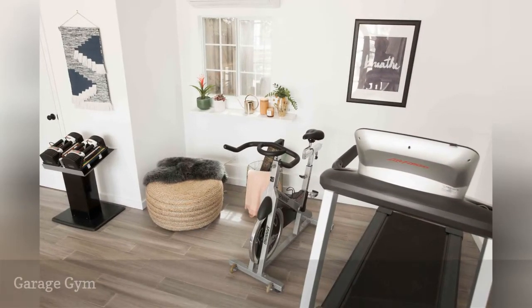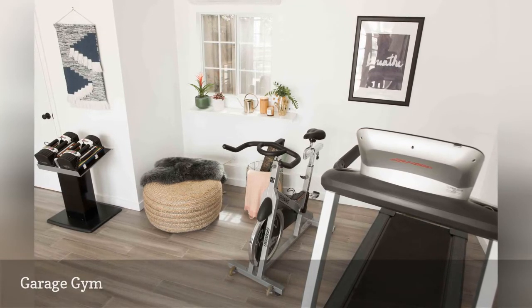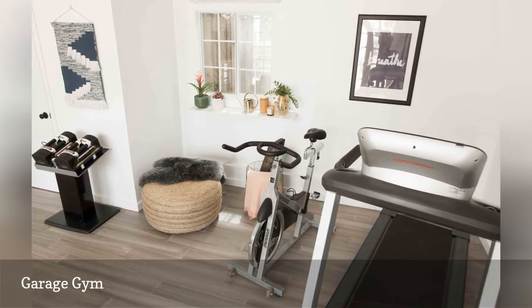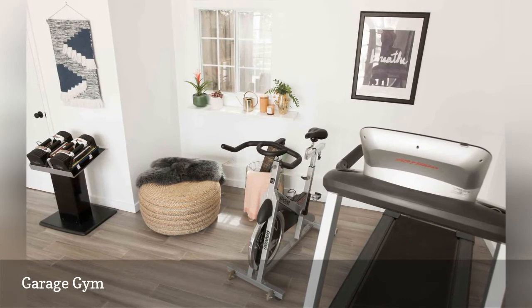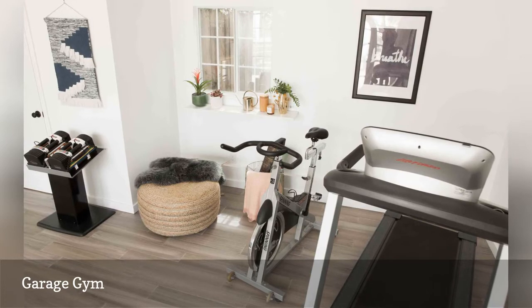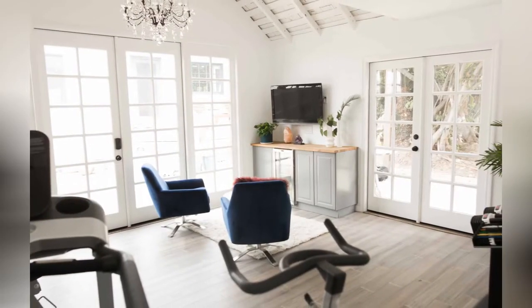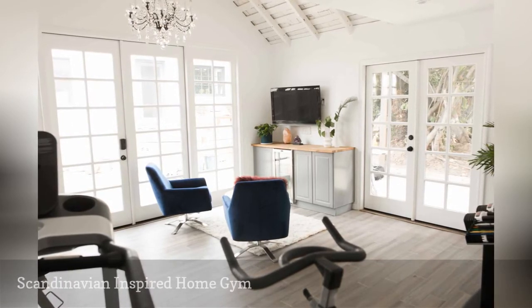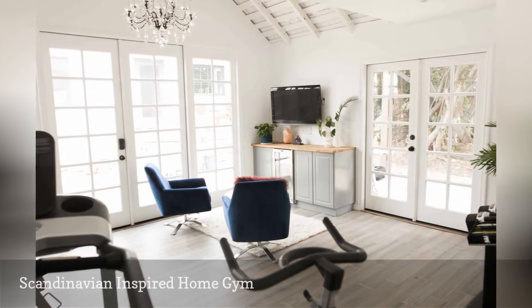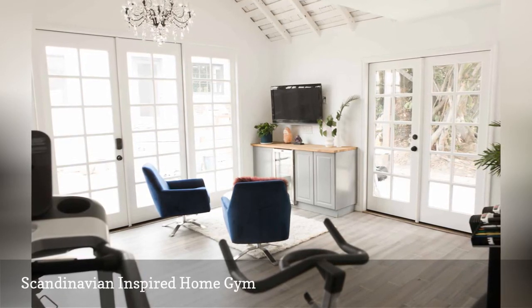If you kick your car out of your garage, you can turn the space into a gorgeous home gym just like this one by Mr. Kate. The goal here was to create a super functional and fashionable spot for exercising that is chock full of bright, neutral colors and spa-like accents. Here is another spectacular glimpse of the garage to gym conversion by Mr. Kate. White walls, new flooring, and gorgeous French doors brighten the formerly dark space.